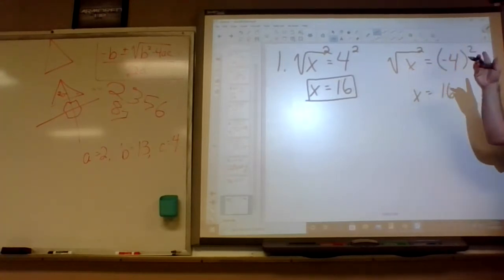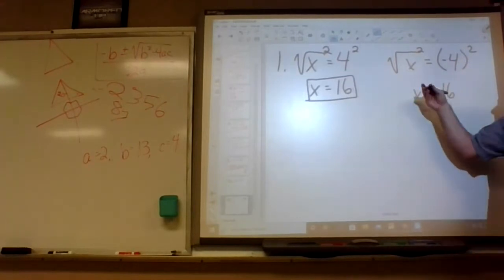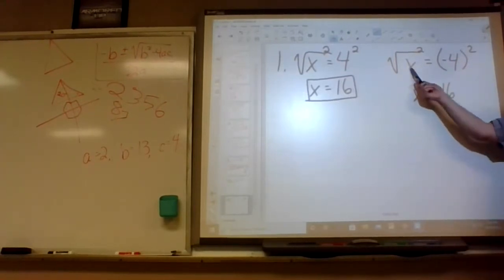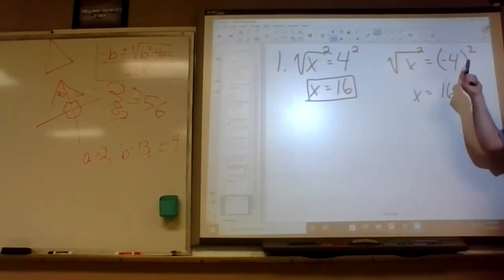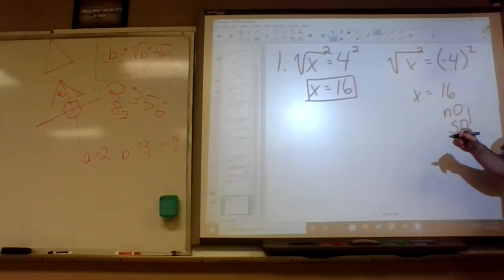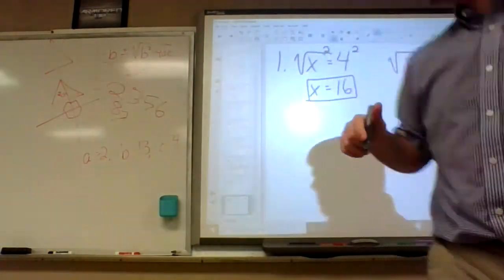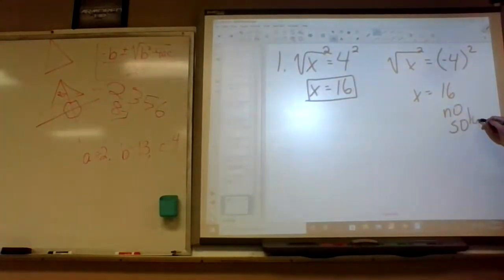No, it is not. So sometimes when you use the square trick, you get an answer that doesn't actually work because negatives squared become positives. So really you should check and make sure it works. What do you do if that happens? This would be no solution. The book might have put no real solution, but I'll settle for no solution. What's the symbol for no solution?